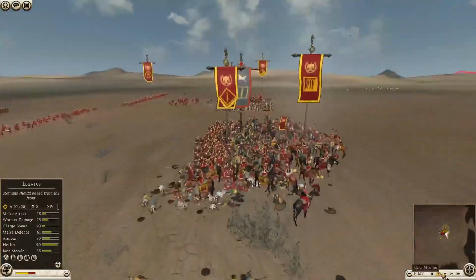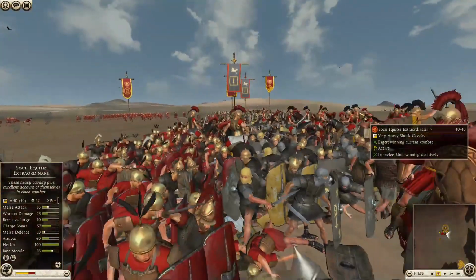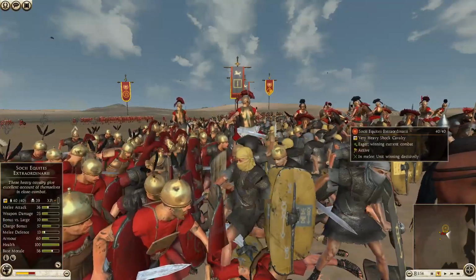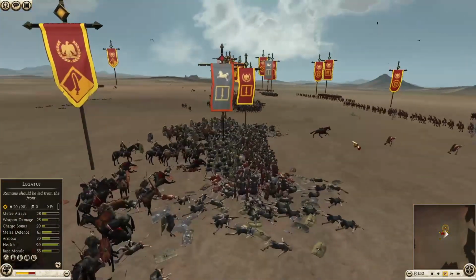They will be pretty good going up against missile infantry, but never going up against the heavy infantry. If you do plan to use them against heavy infantry, make sure you get the slingers any way possible behind the units and then just attack them, pepper them from behind. That is the only kind of strategy that I can think of that you can do efficiently with the Balearic slingers. And that's basically it when it comes to slingers.